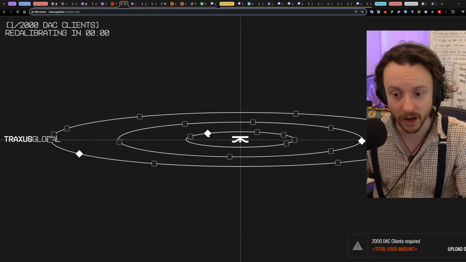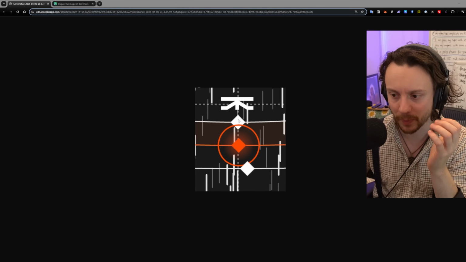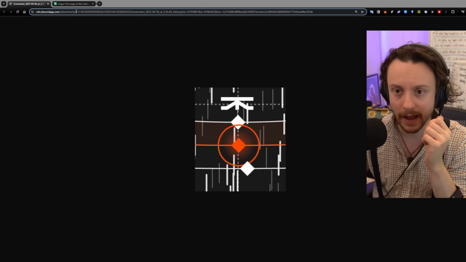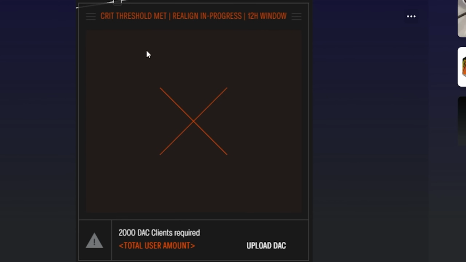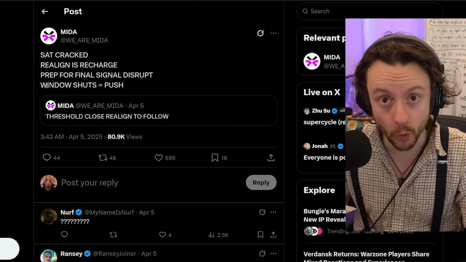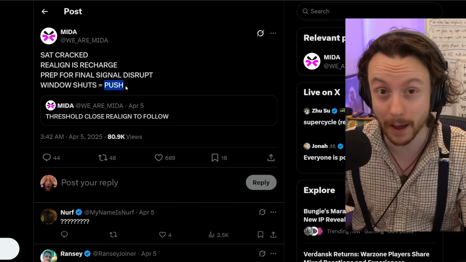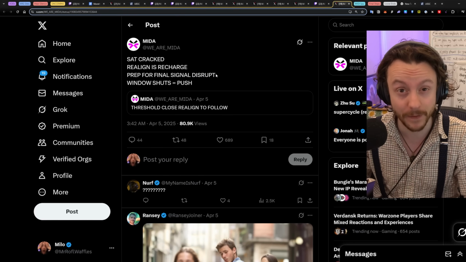This was because the satellites had gone into a realignment stage. I don't have a great screenshot for this, but basically the satellites, these white boxes, they lined up and the drop box in the bottom right where you could upload your DAC, it said crit threshold met, realign in progress, 12-hour window. So people assumed the 12-hour window would mean that we just needed to come back in 12 hours and then make a final push, and that might be the end of the ARG. Seeing as it said final signal disrupt, that felt like it made sense.